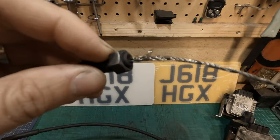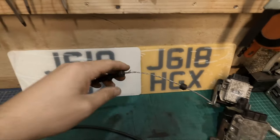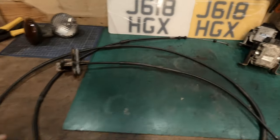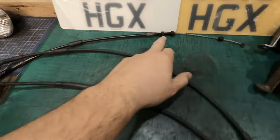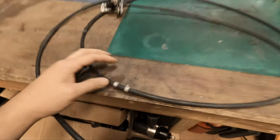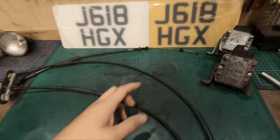So it is definitely shot, and I'm guessing it's stretched because these have unwound. The new one I've put on, I measured these side by side and they're identical. They all perfectly lined up where these bolts are and where it's joined here. Everything aligned perfectly, so it is an identical like for like, but obviously the cable inside is stretched.